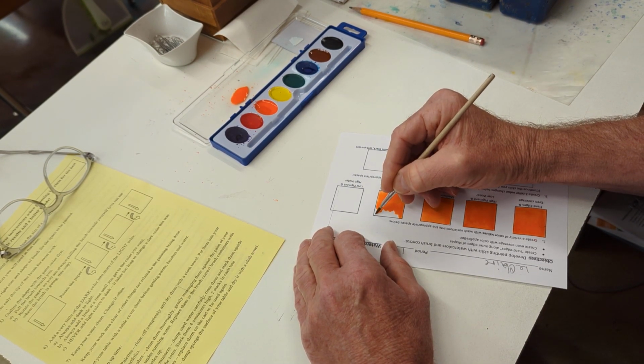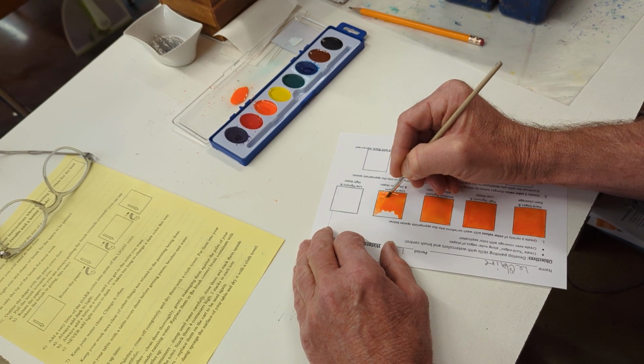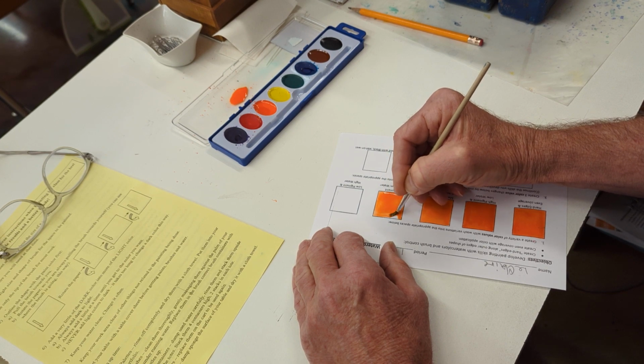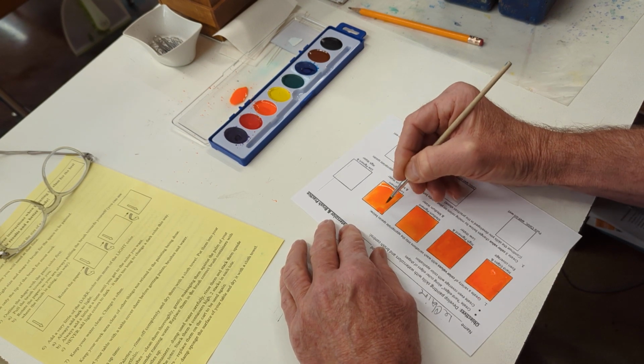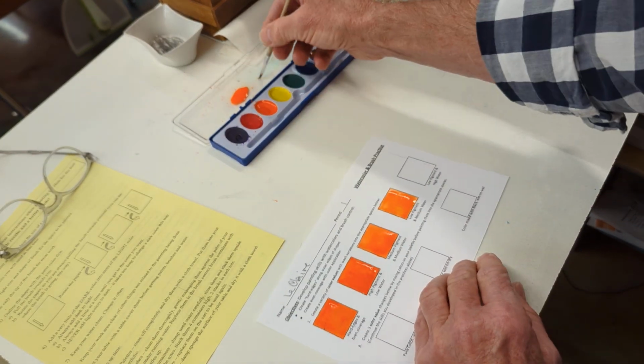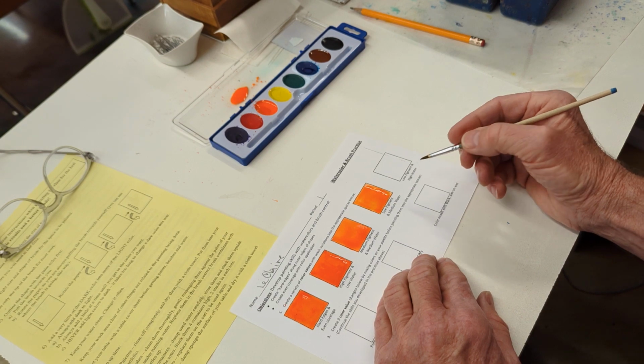Notice I didn't bother to outline this completely when I filled it in here, and that's okay. You know, any technique that you can develop to get hard edges is good with me. I just want to see that you've developed your skills to make that happen for you.